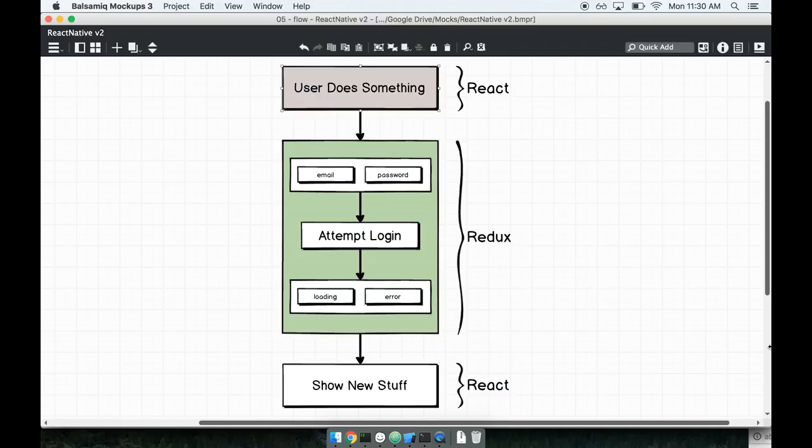React is all about just showing something on the screen and watching for user events, whereas Redux is all about actually keeping track of the state of our application and deciding how to interpret or handle these events that are coming into our application. Okay, so with this kind of paradigm shift in mind, let's continue on to the next section and start wiring up our login form.